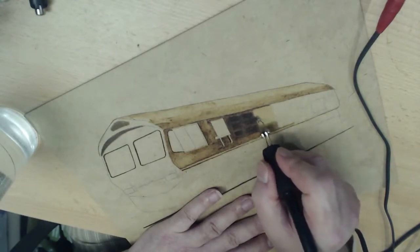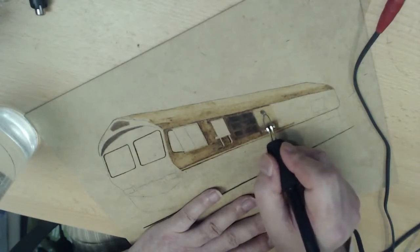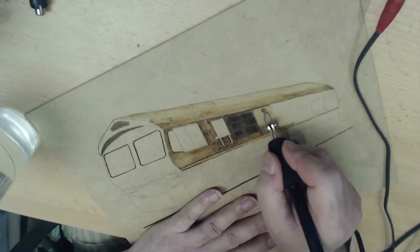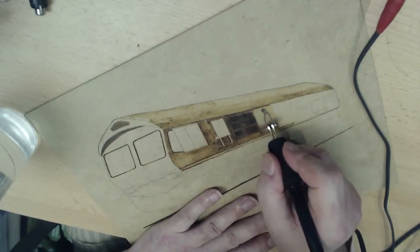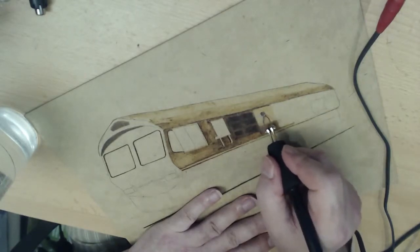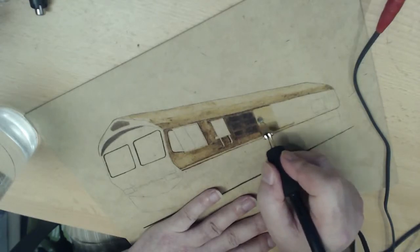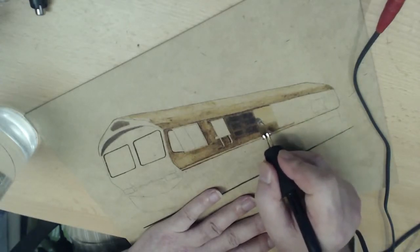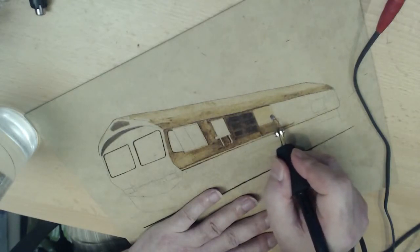Colour's building up, but it's slow. The middle temperature is quite high for what I normally work at, so I don't want to turn it up anymore. So I'll just slow down the tip a little bit.